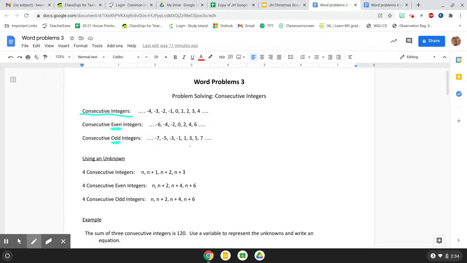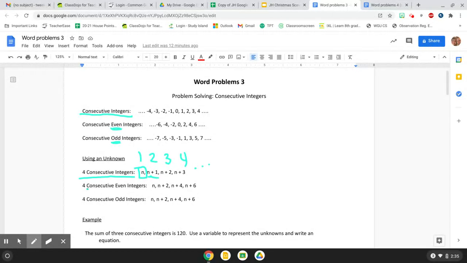So when I'm looking at how to represent that, if I have 4 consecutive integers, well, n is going to be my first one. That's just any number, right? It's just a variable. It represents any number. So I'm going to just say, for example, it's 1. Well, the next number would be 2. So that means I'm just adding 1 to it. So that would be n plus 1. That's how I would represent that number. And then I just keep going up by ones, right? So this one would be 3 because that's n, which is 1, plus 2, which gives you 3. And then the last one would be 4, and so forth.